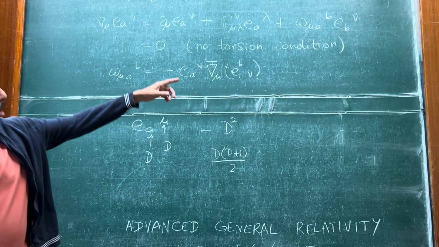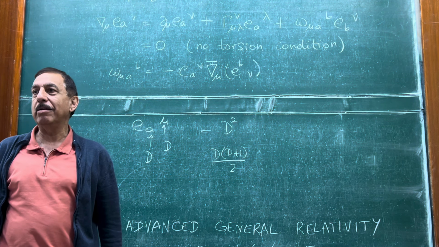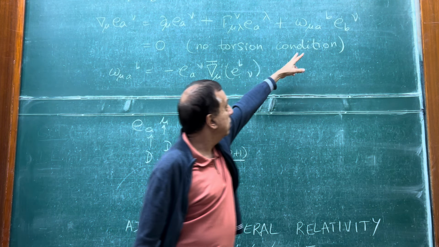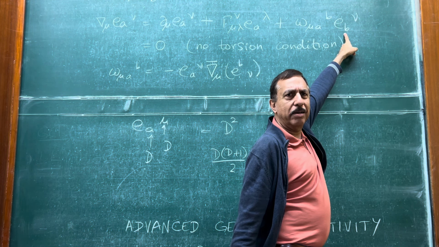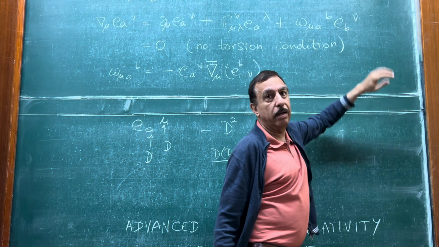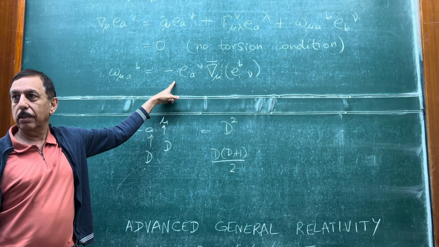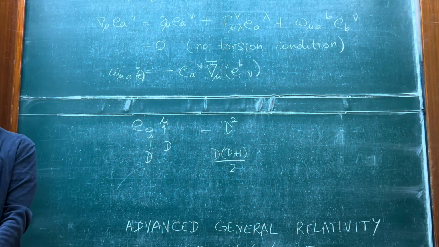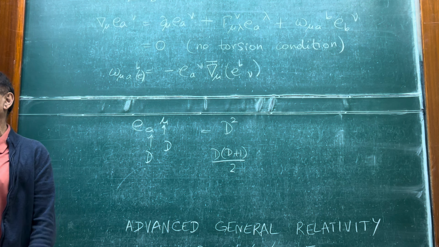And therefore, if omega was a function only of the metric, I couldn't find it from this equation, because I need to know the frames to find this. So this is this. Now I need to get rid of this E. These are all invertible matrices, that's the easy part. So I can multiply this by E with a lower index and get rid of this. Then I'll have E multiplying those, and that's the equation I was about to write. So that determines this as a function of E, not of g, unlike the affine connection gamma, which is a function only of g.